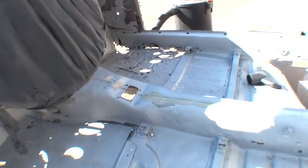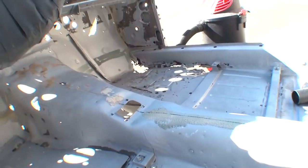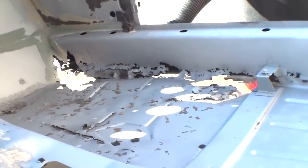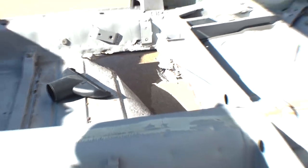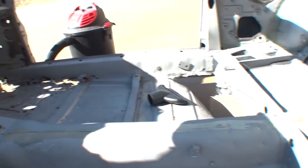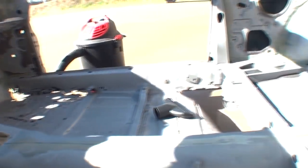And then of course on the mirror image of the vehicle, we look at the right hand inner rocker, and over here in this area, what do we got? We got rot and rust just waiting to be repaired. Very, very sloppy rot and rust. And we traveled down that rocker panel over into this corner, and look what we got. The floor is falling through in the back. So yeah, this car needs some major rust repair action going on.